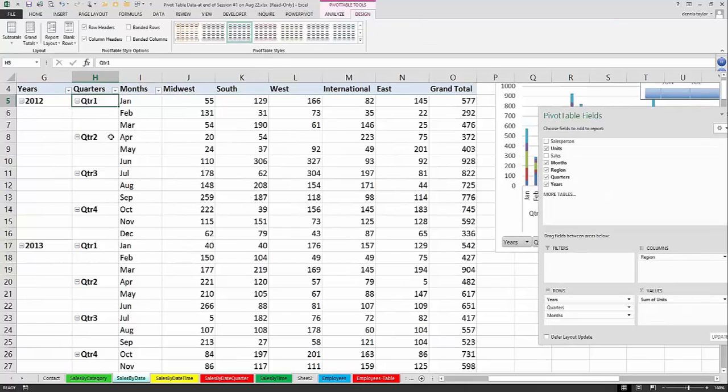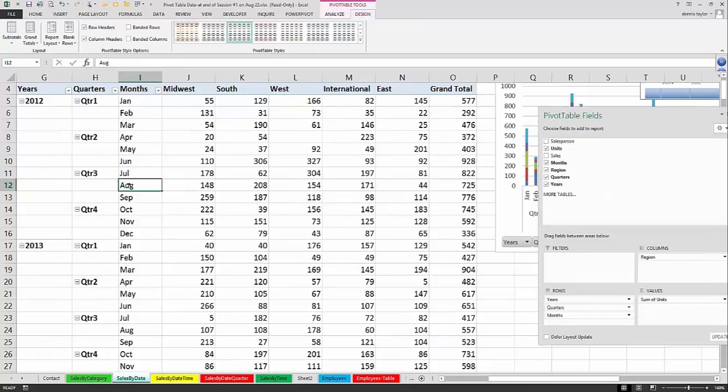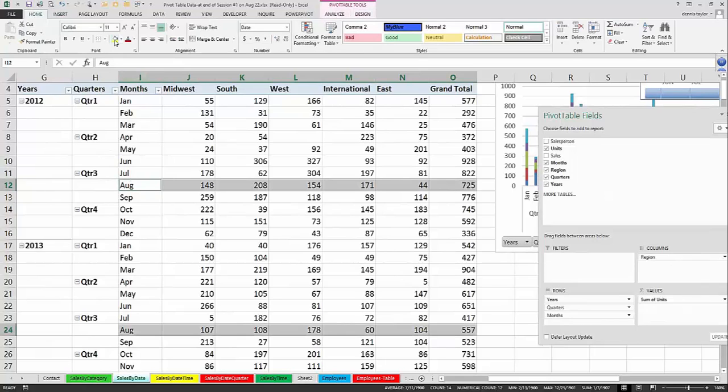And also, I click quarter 2, nothing unusual, but as I slide leftward, there's a black arrow. At some point, click it, and both sets of data for quarter 2 are highlighted. I'm clicking on August, slide leftward, there's a black arrow. Click, both Augusts are highlighted. Maybe on the Home tab here, I'll make them yellow.